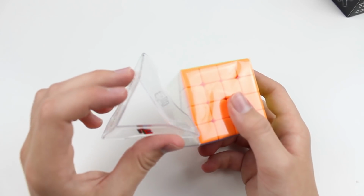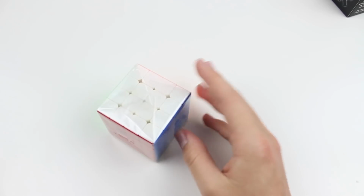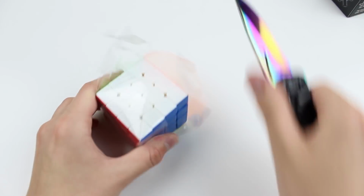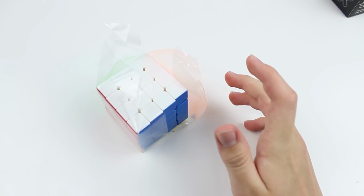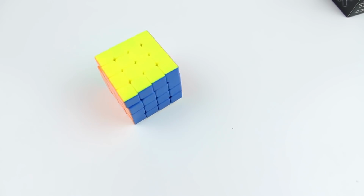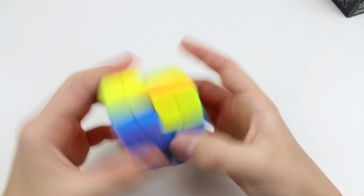This also comes with a clear Cubicle cube stand, and then it's wrapped pretty much the same as the 2x2. I have the first AoSu GTS M, but I don't think actually I have tried the AoSu GTS2 M in a competition, but I don't own one of them. So let's do some first turns.